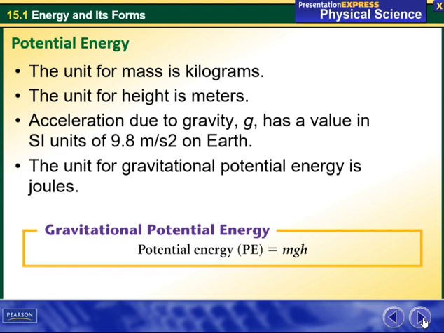The unit for mass is kilograms. The unit for height is meters. Acceleration due to gravity, which technically is noted as g, has a value in SI units of 9.8 meters per second squared on Earth. The unit for gravitational potential energy is joules. So technically, potential energy or PE is measured by mass times height times the acceleration due to gravity.